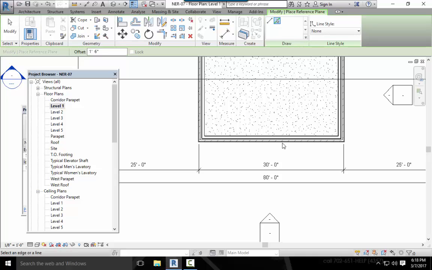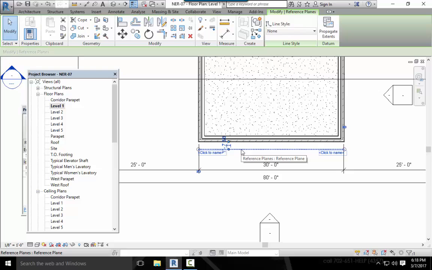Let's just pick a line, make it easier. Basically what I'm drawing is a reference plane that's going to allow me to draw the edge of the roof here in a second. Press escape twice to exit the command.